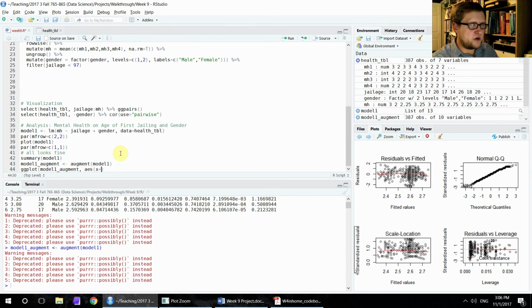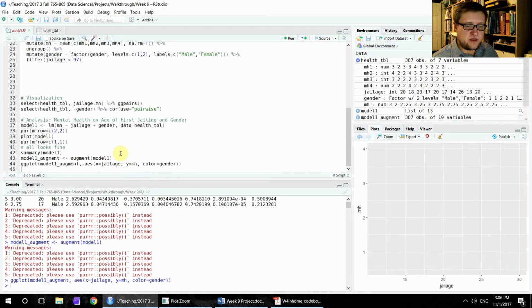For our aesthetic, we're going to put jail age on X. We're going to put MH as our Y variable, and color is going to be gender. I'm going to go ahead and run this just to make sure that the scales look okay. Yeah, jail age, MH, we're ranging 1 to 4. Jail age is going between 11, as we know from looking at the code book, and 30. So all that looks fine.